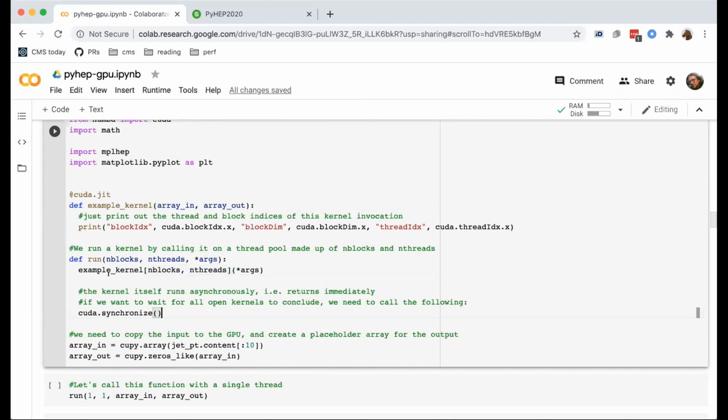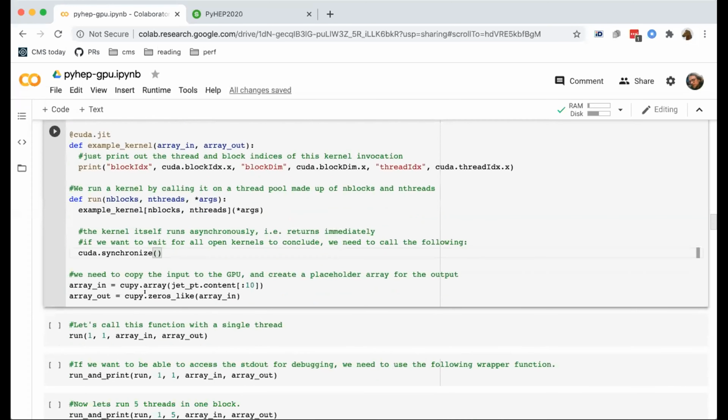The kernels themselves run asynchronously from numba CUDA, which means that they return immediately, which allows you to schedule many independent things and then wait for all of them to finish at once at the end. So if we want to wait for all the open kernels to conclude, we need to call cuda.synchronize.